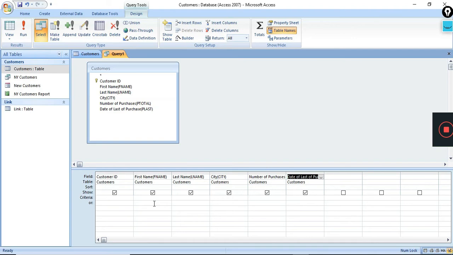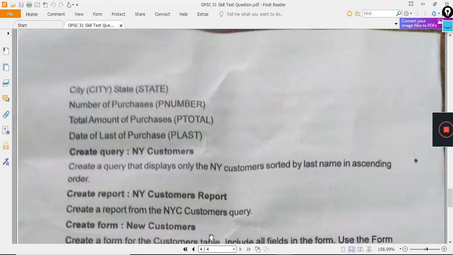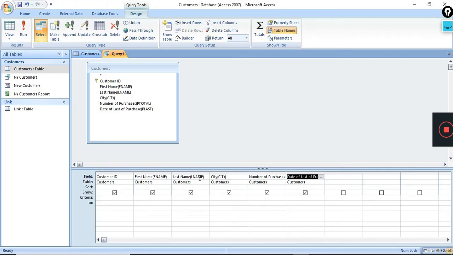Here, what is the given question? It is only the newer customer sorted by last name in ascending order. Criteria. Okay.